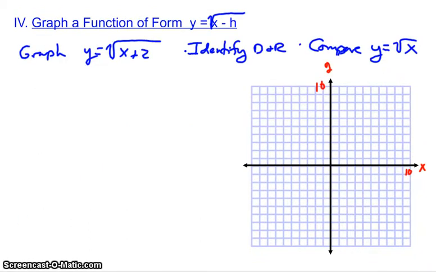Okay, any questions? In this case, we're changing the expression inside the radical. This is totally different than adding something outside the radical. So, did you face any of these in the assignment last night? Inside the radical? Okay, so let's see what is different now. Again, we need to have a table of values so that we can find this function on the graph. The difference is the radical expression is changed, right?